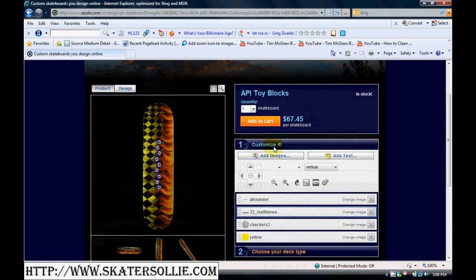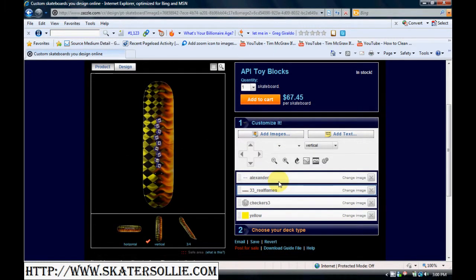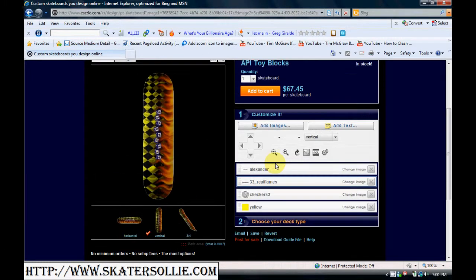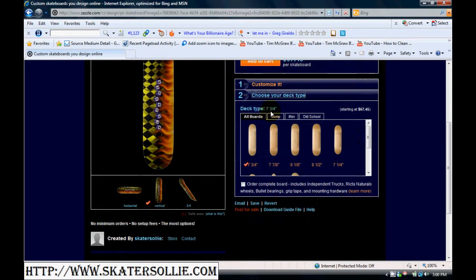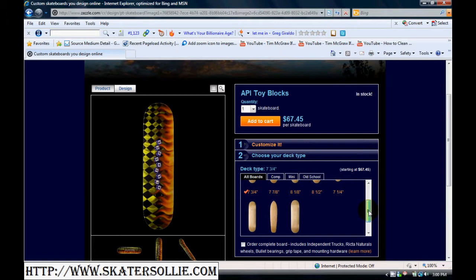But I'm going to give you a quick example of choosing your deck type right here. So these are the possible choices that you can actually use to create your own skateboard type.